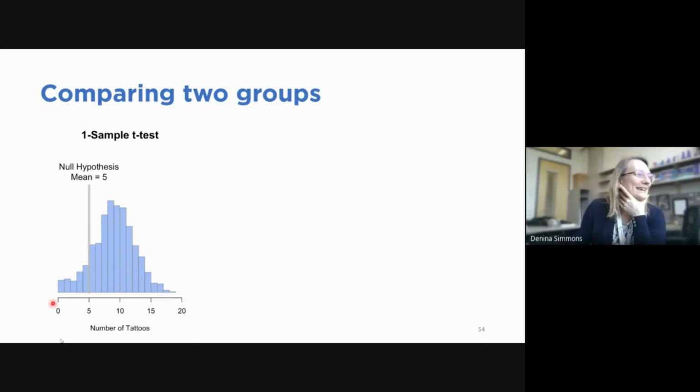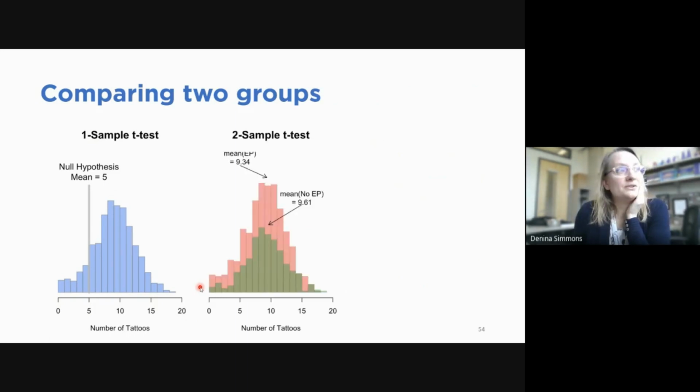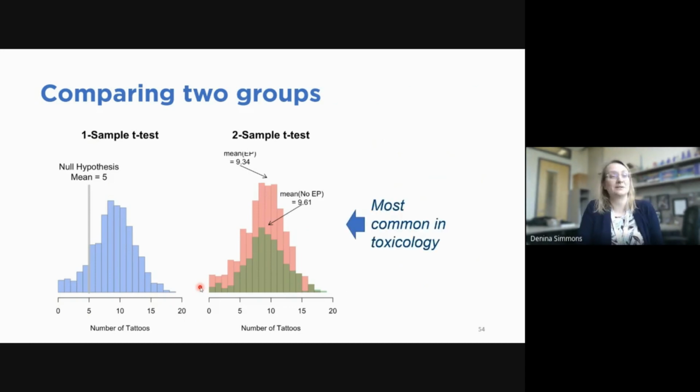So the one sample test is when you're actually testing the distribution of your data against a sort of general theoretical distribution. You can do a two sample t-test, which is when you're comparing one group to another group, which is what most of us tend to do. And that's most common in toxicology. So we'll have our control group and our treatment group, and we'll do a t-test to see if the number of tattoos are different. If you're doing a one sample test, then you're sort of asking, is my mean different from the theoretical mean, or the mean that I've read online as being the one I should have? And that's your null hypothesis. Basically, you're just testing to see if anything's changed from the null.